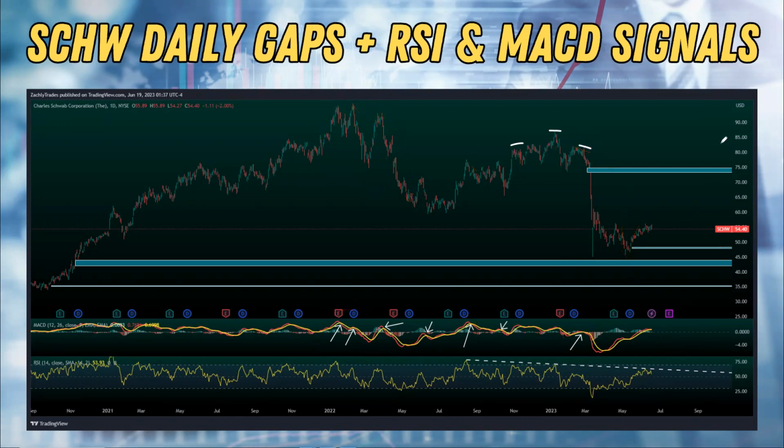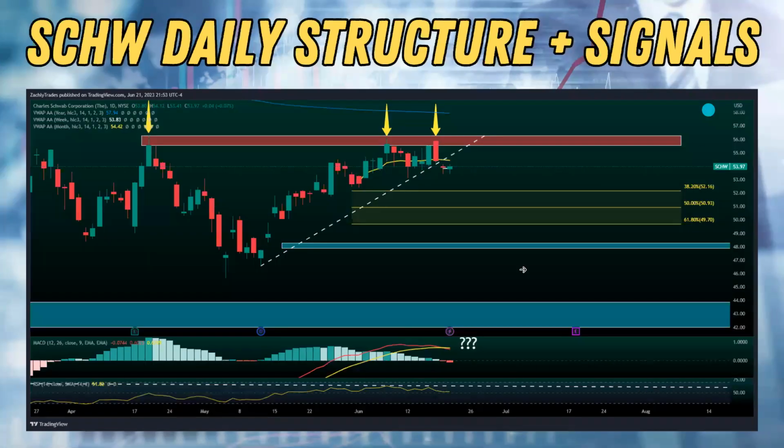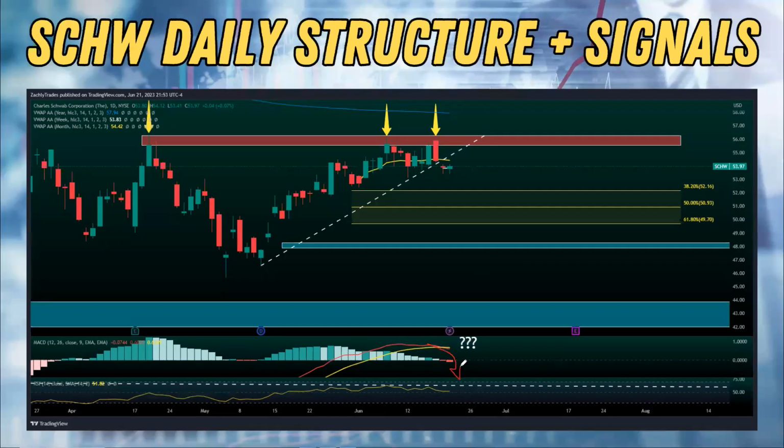All right, if we actually zoom in a little bit more on the chart, we can see the MACD a little bit better. This is our daily time frame again, and look what's happening. The MACD is just now beginning a curling over process right here. So it just crossed below the yellow line. It doesn't mean that it has to curl down all the way and get down below zero, but if that does continue to happen, that could signify a strong move to the downside.